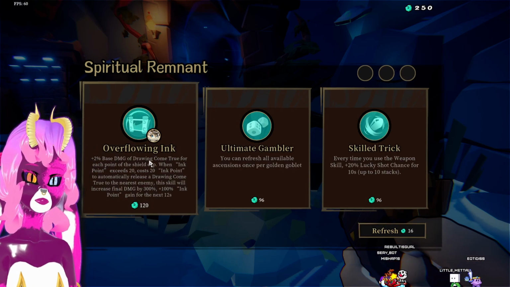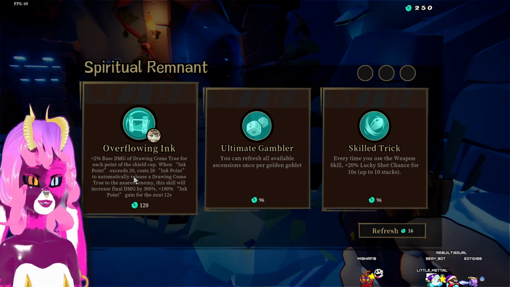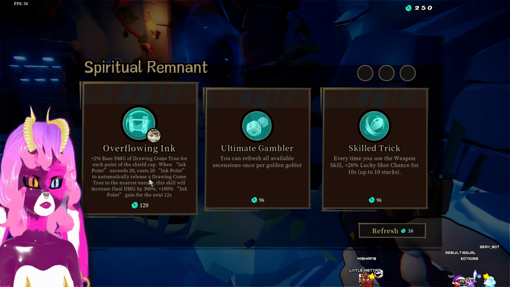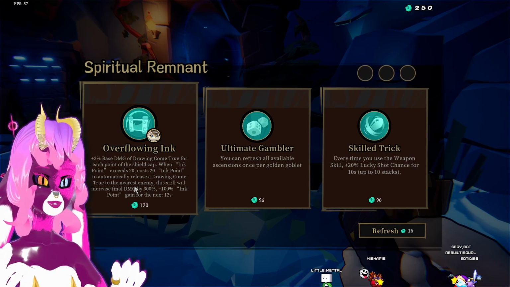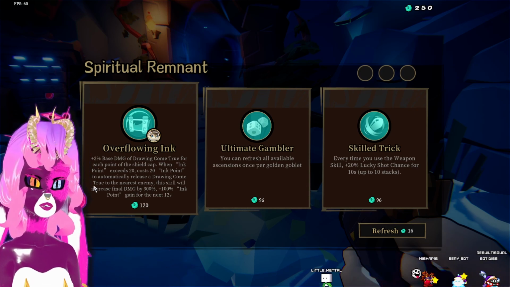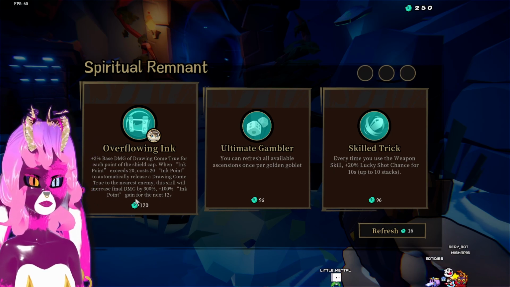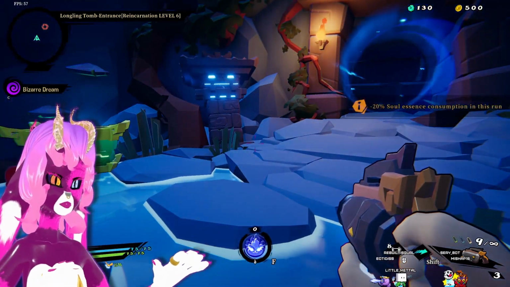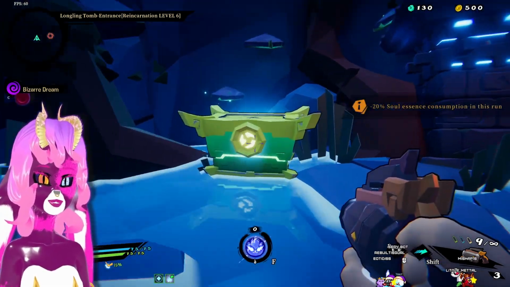2% base damage of drawing come true for each point of the shield cap. When ink point exceeds 20, cost 20 ink point to automatically release a drawing come true. So basically, it's going to automatically shoot out our secondary every time our ink gets up to 20. Also, the skill will increase final damage by 300% plus 100 per ink point. So essentially, as we build up more ink stuff, we'll deal more damage and shoot out more secondaries.